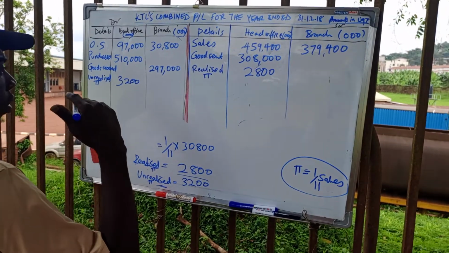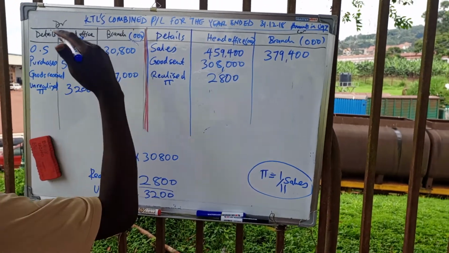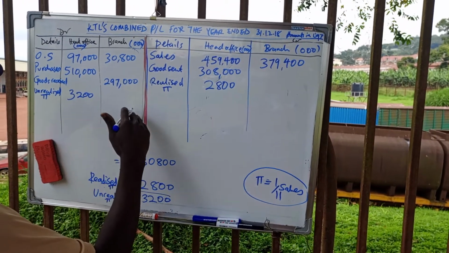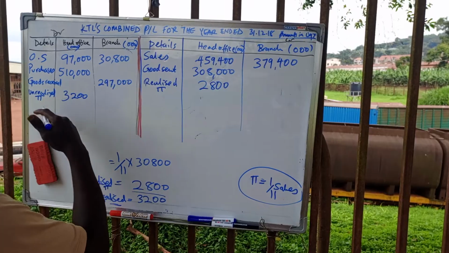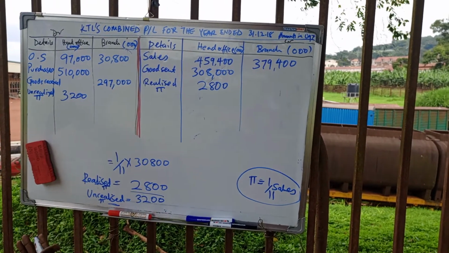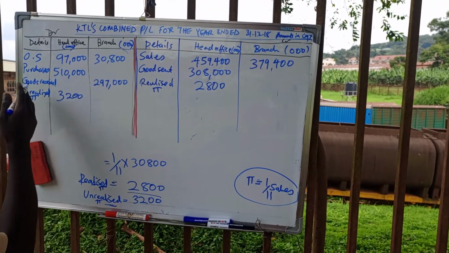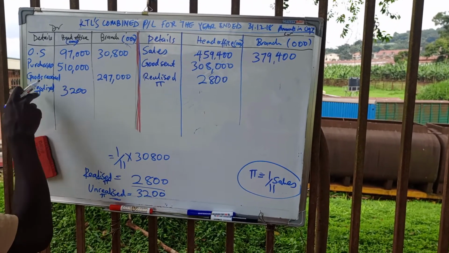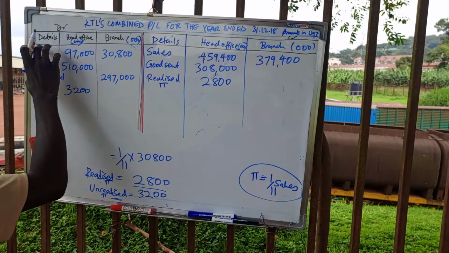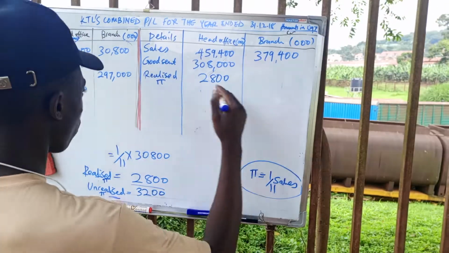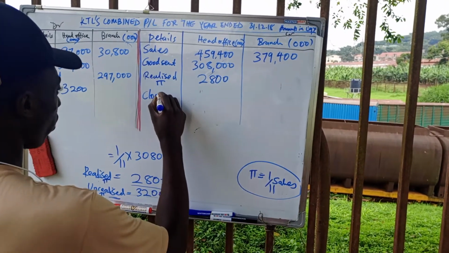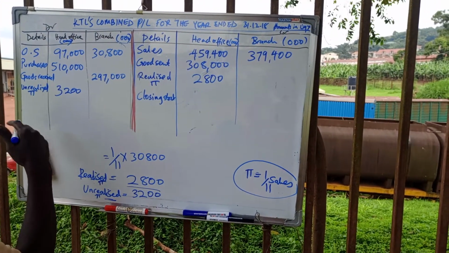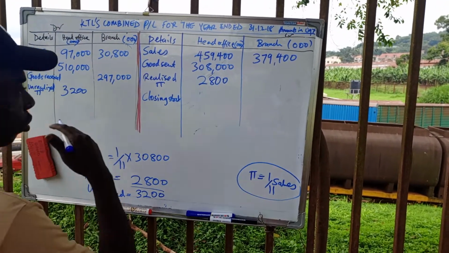So from our income statement, we saw that we start with sales, then you go to cost of sales, which is opening stock plus purchases, then you less closing stock. If you are lessing, you can't put closing stock this side. To reduce this figure, you are supposed to pass a credit entry. So closing stock has to be this side. Otherwise, if you put it this side, you'll be adding to these figures of opening stock and purchases.